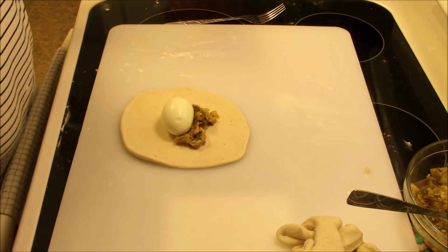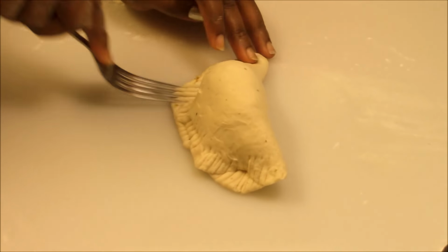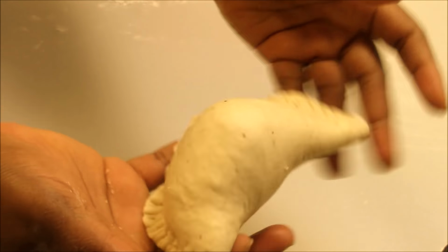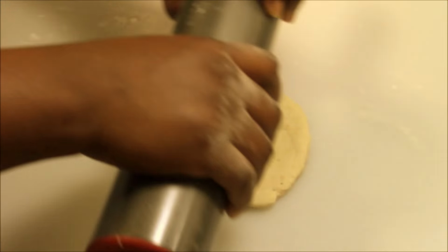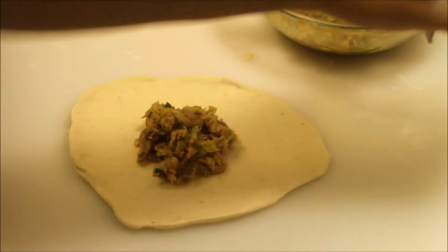Yes, if you are a big fan of egg, you know in Ghana they sell this pie with egg too. I remember me and my sister, whenever we go out to buy pie, we always spy on the pie sellers and make sure that if you see the middle is a little puffed out, very, very puffed, then you know that this pie has egg in it. So me and my sister, we always spy before we buy pie, especially the fried ones. We want to make sure that we get the one that has egg in it.